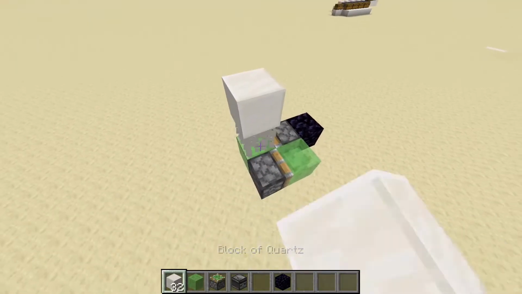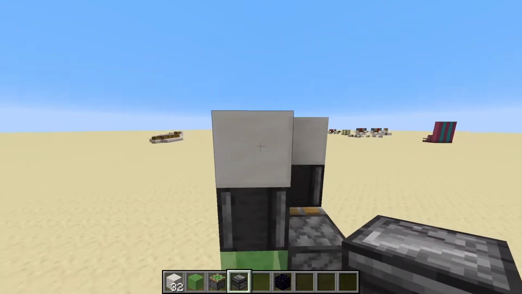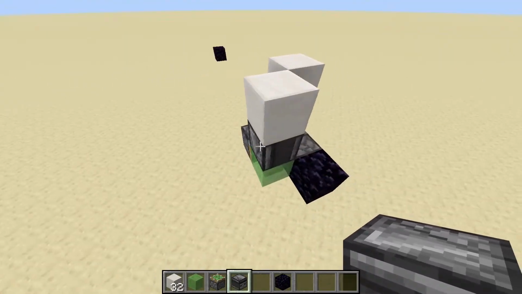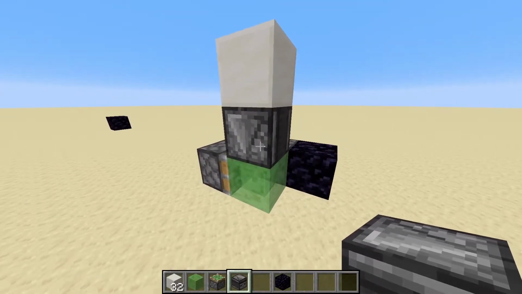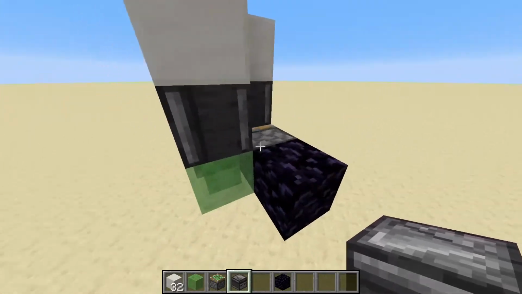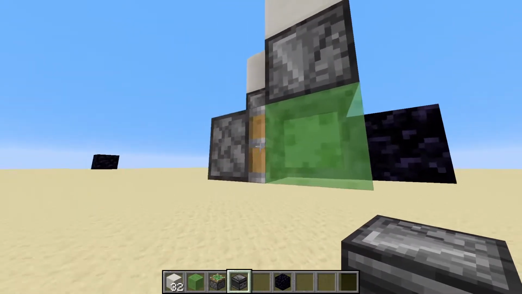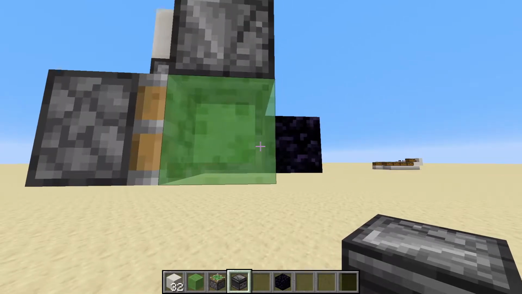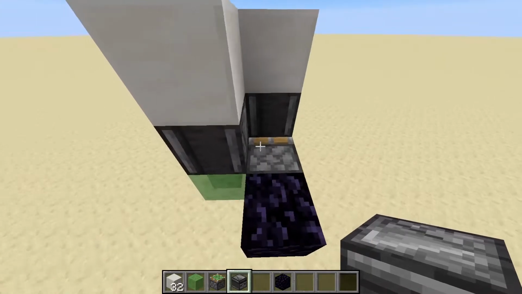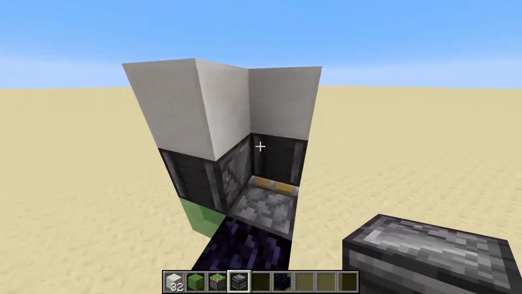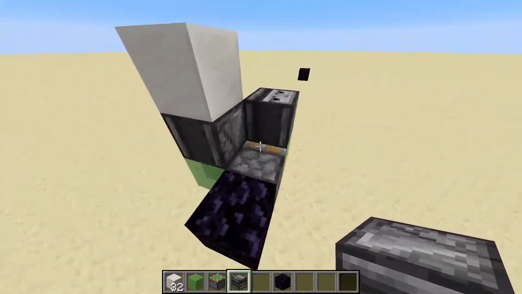Then we need to place some temporary blocks on top of these slime blocks, and place observers facing up. Now, before we break these blocks, the way you can tell which observer you need to power is based on where the sticky pistons are adjacent to the slime block. If we were to power this observer, since this sticky piston is facing this slime block, it won't be powered. But since the side of this sticky piston is facing the slime block, it will be powered. So we can break this one, that would have powered this piston back here, but since there's an immovable object, nothing happens.